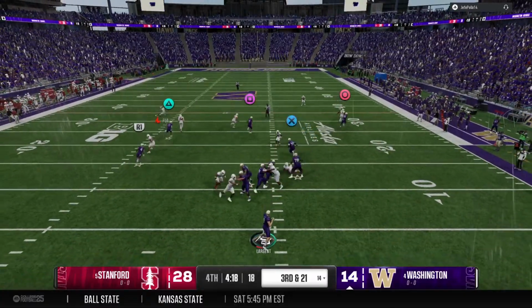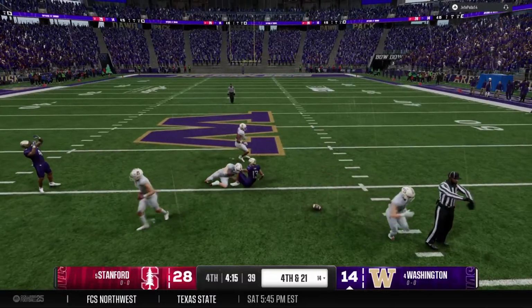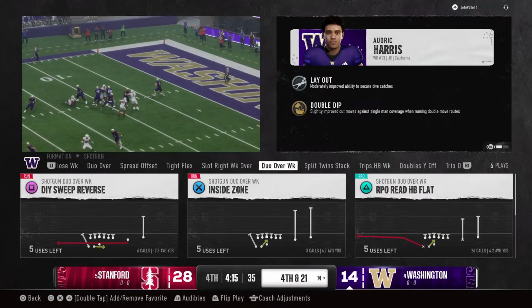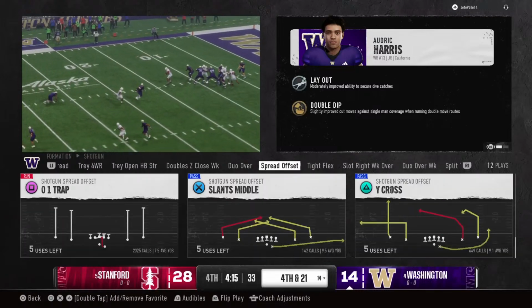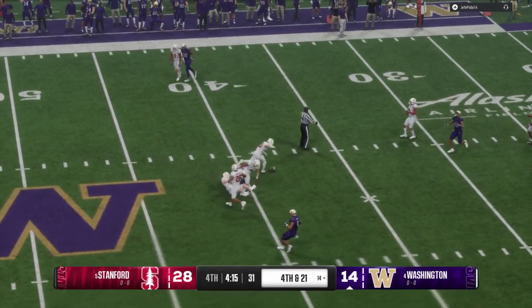Drops back, looking to throw for it on 3rd down. He'll take a deep shot here. And the pass is dropped, incomplete. Would have had a huge gain. Took his eye off the ball. Well, that's not what you want to see as an offense when you're trailing late in a football game. An incompletion on 3rd down and long.